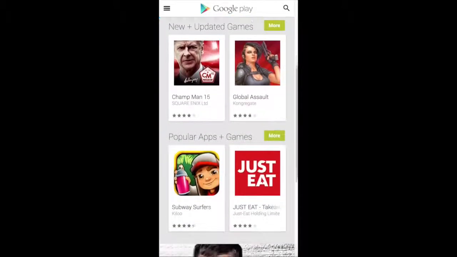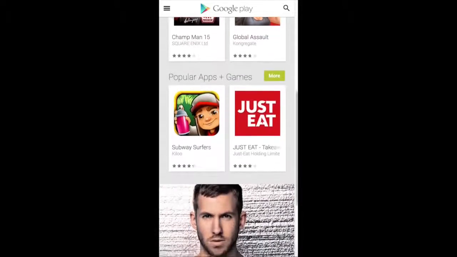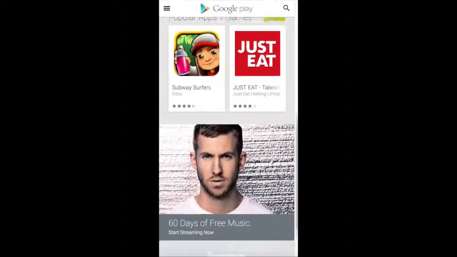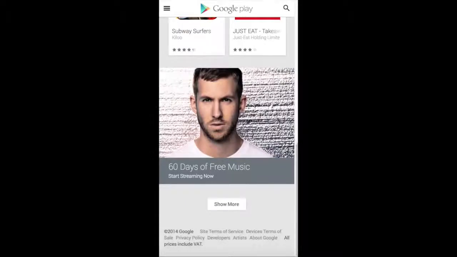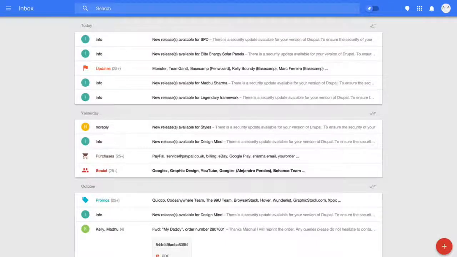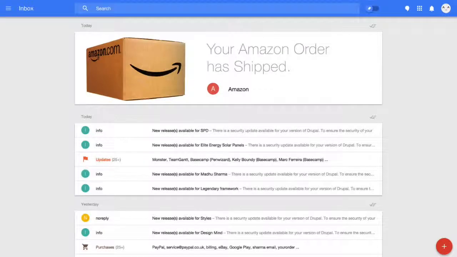For example, on the Google Play Store, all the apps have their own hero image, which helps to balance out the plainness. It would have been nice if Google Inbox did something similar. Here I've mocked up an example of how it could work. Google's clever algorithms are used to work out which is the most important message in my inbox, and then that message is displayed in a more graphically appealing fashion.